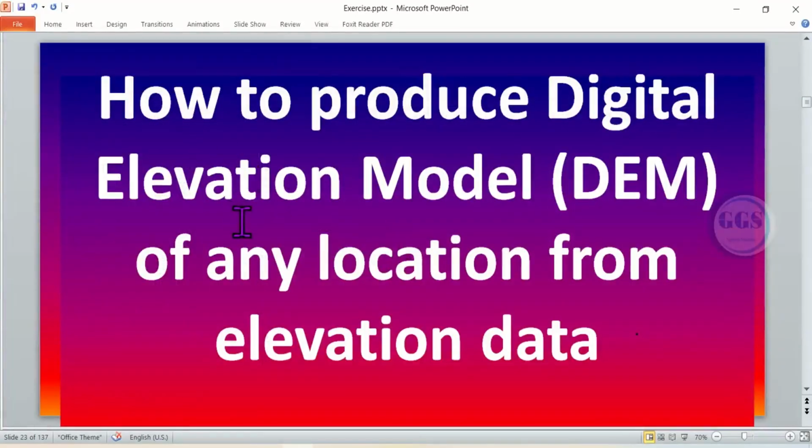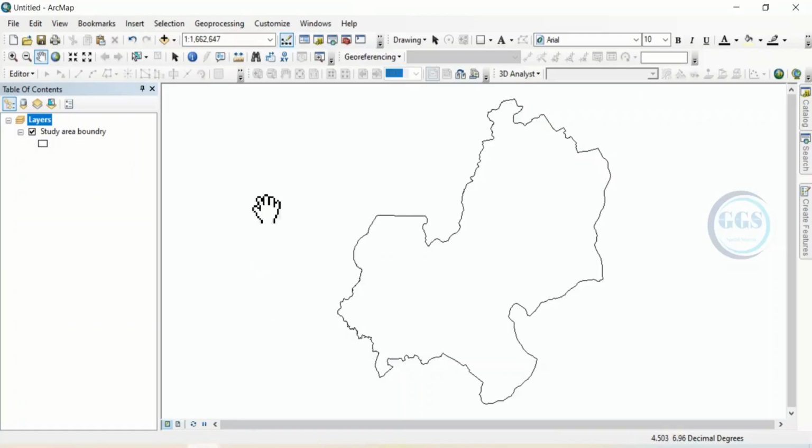Now after you have saved your data, open ArcGIS. In ArcGIS, this is the boundary of my study area, and I want to use the elevation data I collected throughout this study area to produce the elevation model of the study area. To do that, come to File and bring in the CSV data we saved earlier.